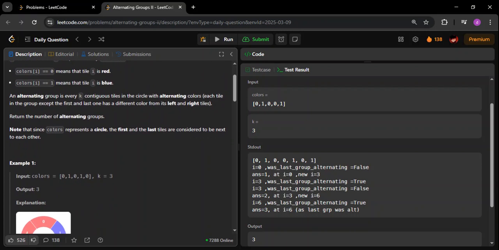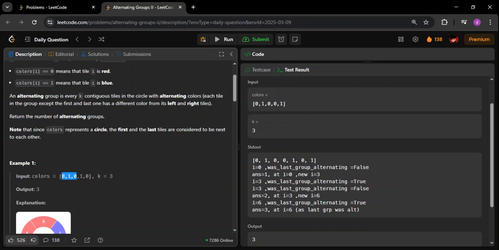Now what they're saying is, they are talking about something called an alternating group. What is the definition of an alternating group? There is another input given which is called k. Alternating group means that if any three continuous elements are alternating, that means, in this case, the ones that I've highlighted are of length 3 first of all. All the elements in this are alternating, meaning first a 0 will come, then a 1 will come, and then a 0 will come. The idea here is no two adjacent elements will be equal. That is the meaning of alternating.